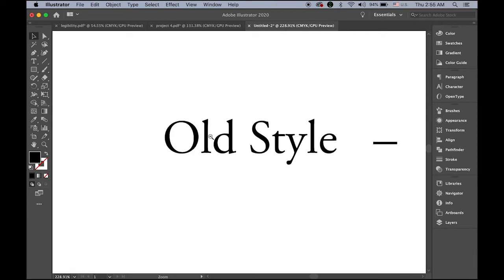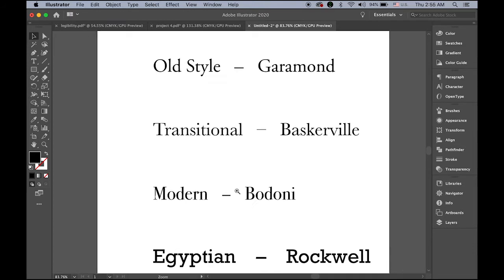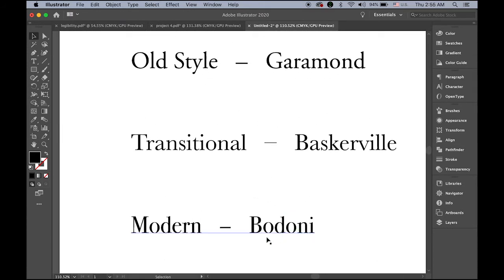So for example, this Bodoni typeface has the biggest contrast level between the horizontal and the vertical stroke. We still use it, but it's not a good choice for text copy, our main copy like articles, because of this big contrast level. Normally, with Bodoni, this modern style, we use it for titles or headings, in really big type size. Just imagine the Vogue fashion magazine. That is similar to this modern style.